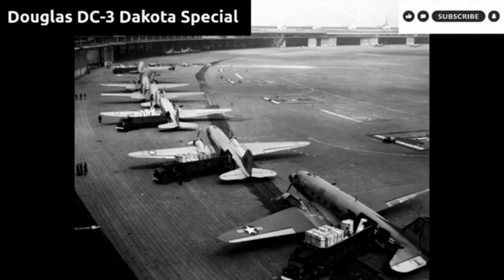The oldest surviving DST is N133D, the sixth Douglas Sleeper Transport built, manufactured in 1936. It was delivered to American Airlines on July 12th, 1936, as NC16005. In 2011 it was at Shell Creek Airport, Punta Gorda, Florida; it has been repaired and its most recent flight was on April 25th, 2021. The oldest DC-3 still flying is the original American Airlines Flagship Detroit — the 43rd aircraft off the Santa Monica production line, delivered March 2nd, 1937 — which appears at air shows around the United States, owned and operated by the Flagship Detroit Foundation.